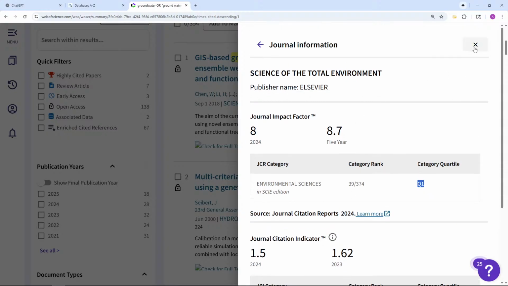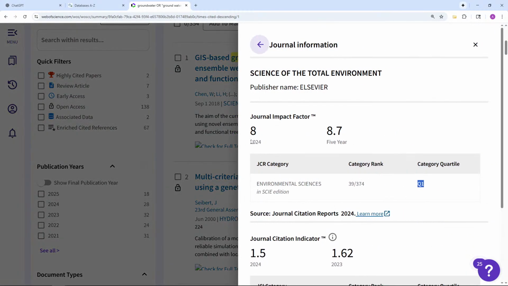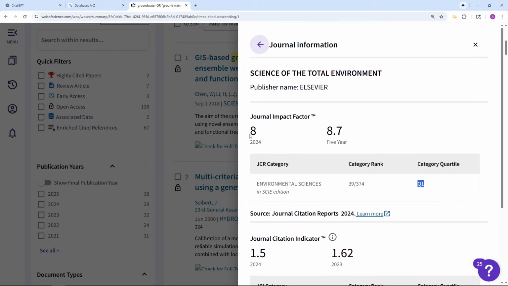So let's talk about the three criteria that we have. Credibility: yes, that's a very credible journal. Why? High impact factor, high citation indicator. But the impact factor is generally not the whole story, because some journals might have a high impact factor but are not that credible. So credibility is also based on the reputation of the journal.